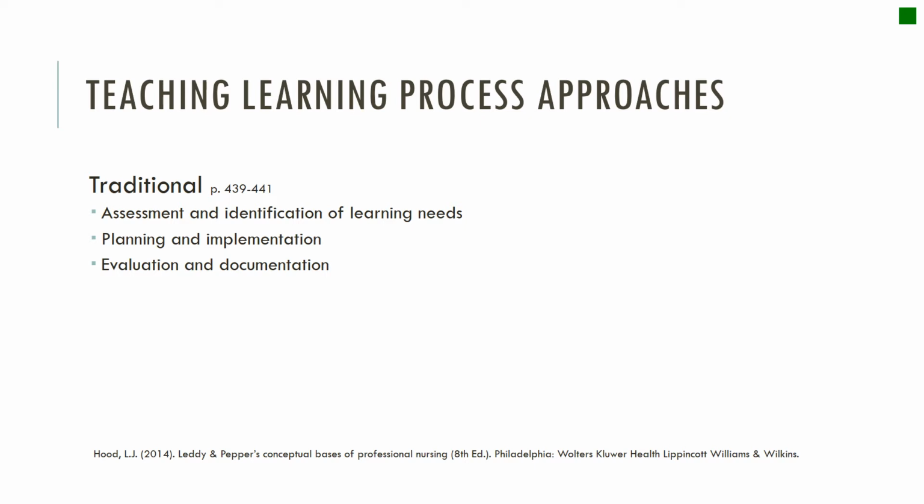And then a little bit later, when we get specifics, you're going to tell me about the learner characteristics of who you're actually teaching from that population. Then you're going to plan your education piece based on who you're going to be teaching. We talked about this in orientation: if you're teaching kindergartners hand washing versus registered nurses, the way you approach that, the way you share that information, is going to look different. So planning that education piece, and then implementing it, carrying it through, and then evaluation and documentation.